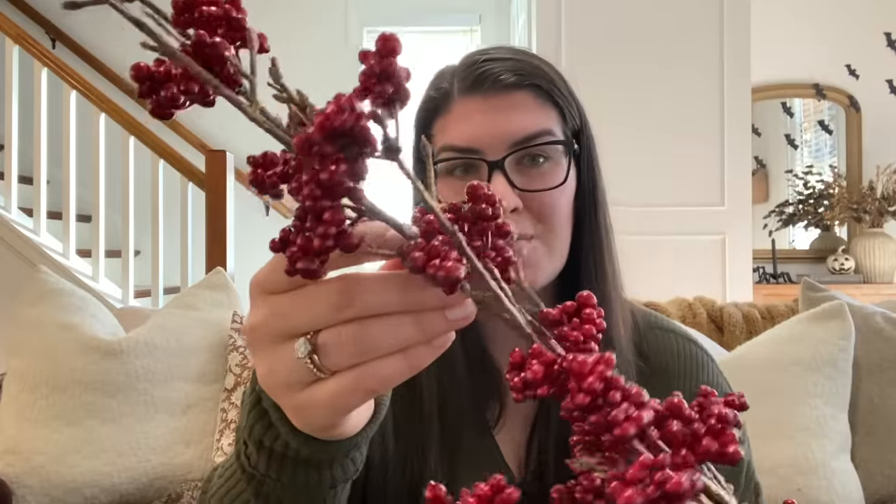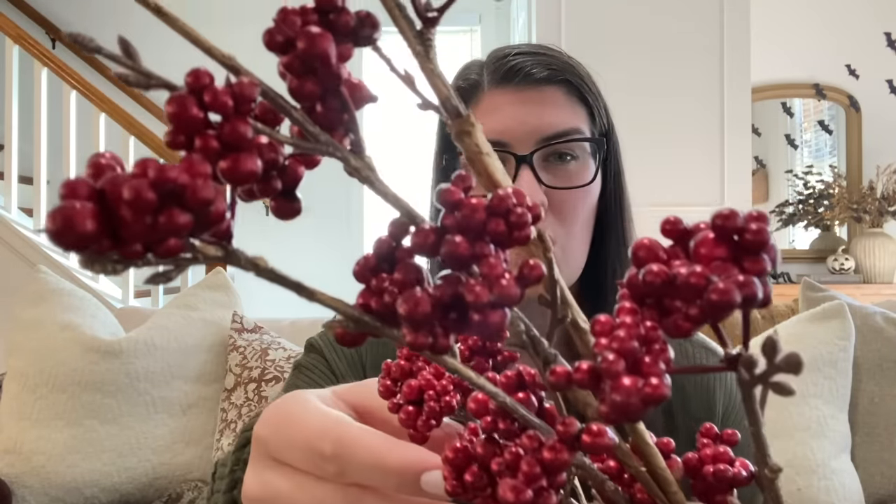The last item I'll definitely be incorporating again for my pop of red are these beautiful berry stems from Hobby Lobby. This is a new one I picked up this year. They retail $14.99 full priced. The stem has a slight gold hue to it. My plan — because I already have about five or six of them — is to actually cut this one apart and put some stems in my garland after Thanksgiving. I think that'll look so incredibly pretty. I saw Brenda from Cozy Aholic do that a few years ago and it looked gorgeous. I'm so excited to get started decorating.